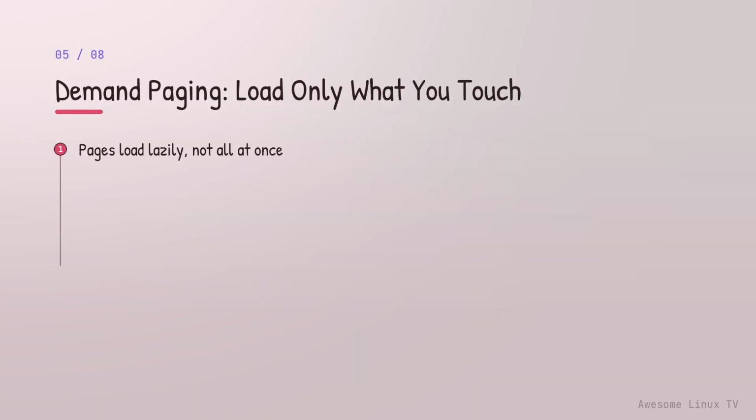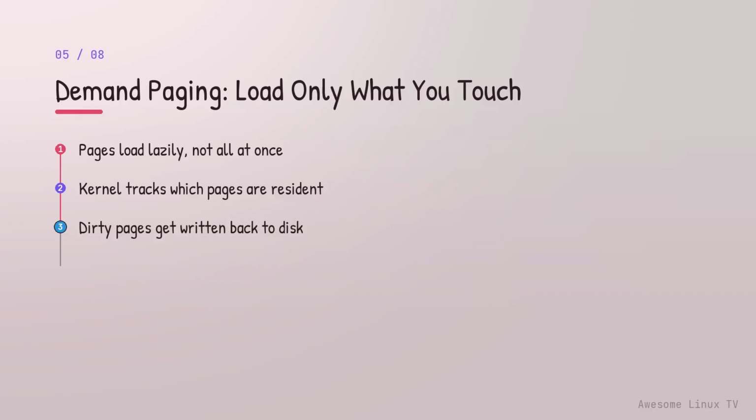This lazy loading is called demand paging. If you mmap a 10 GB file but only read the first 100 bytes, only the pages covering those bytes get loaded, maybe a single 4 KB page. The kernel uses the same page cache it maintains for all file I/O, so other processes reading the same file share those cached pages in RAM. When you write to a private mapping, the kernel copies just that page, a technique called copy on write, so you still don't pay for the whole file. And if RAM gets tight, the kernel can evict clean pages since it knows it can always reread them from disk.